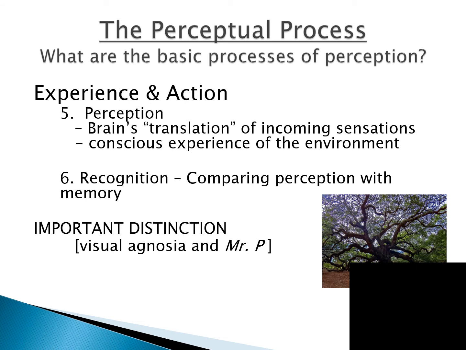And this is an important distinction. And one of the reasons we know that this is an important distinction in our processing is because of people who have a particular brain damage that results in visual agnosia. And your author gives the example of Mr. P. So Mr. P is one of the patients of Dr. Oliver Sacks. Oliver Sacks is a wonderful writer and a neuropsychologist who writes up a lot of his case studies.